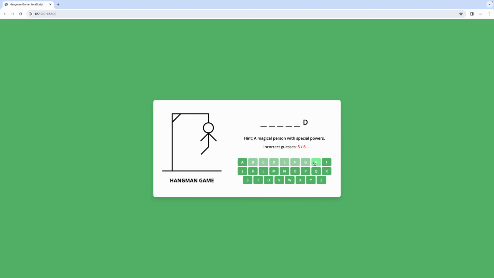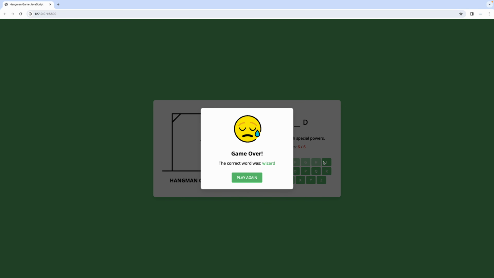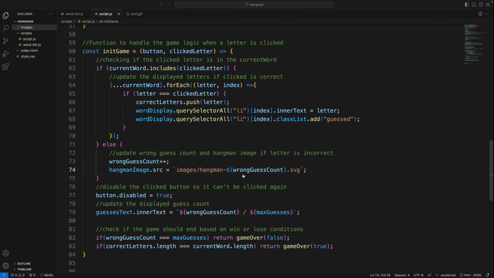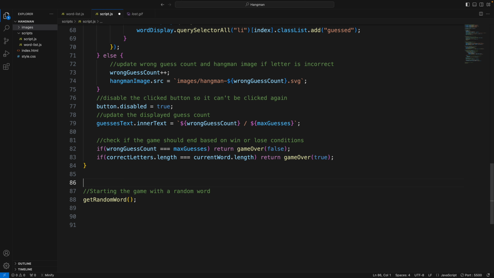Okay, so let's see if it's working. Boom, and it's working. Meaning that shows that it is wrong and messed up. Our play again function isn't working, which we didn't call yet. What we need to do to make that play again function work is we need to initialize it. So right here, this will add event listener for the play again button.